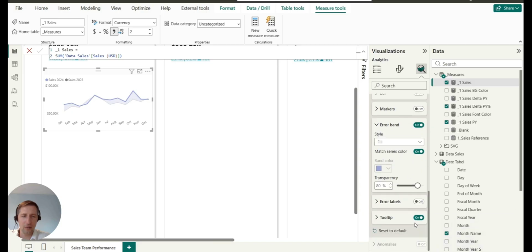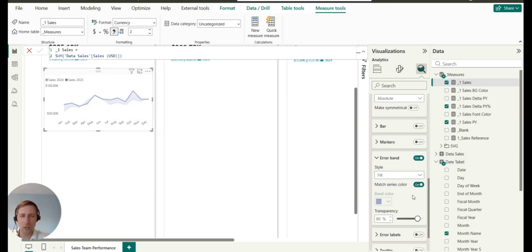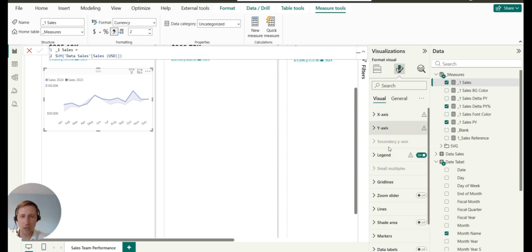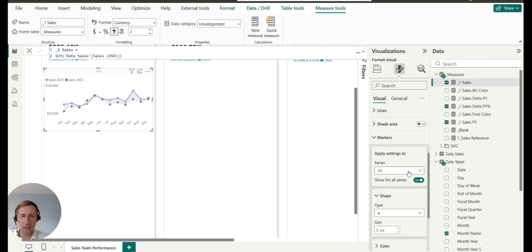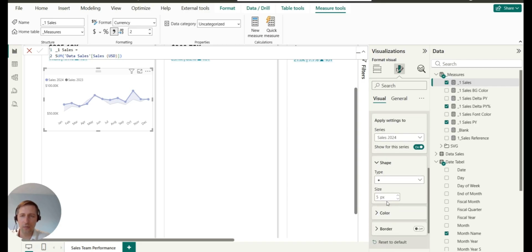For this, we just need to turn off our tooltip, and we have sales previous year, sales growth. And in our lines, I would add markers maybe, but only for sales 2024. Let's select sales 23 and deselect markers, and only for sales 24, maybe size 5 is too big, or maybe not. Let it be 4.